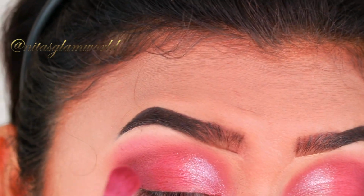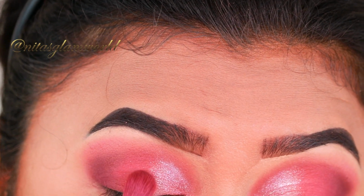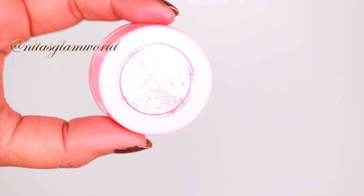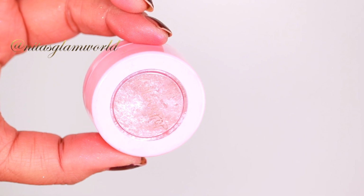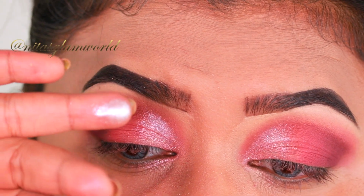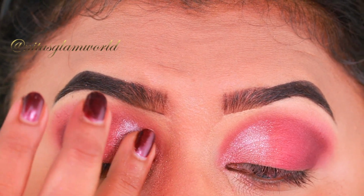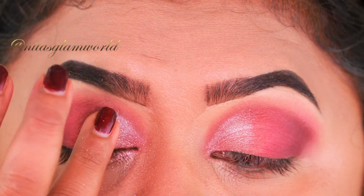I'm just reapplying that Zoned shade again. And now I am taking this Super Shock shadow from Colourpop called Ritz. It's a beautiful ivory shimmer shade, and I'm popping it right on the inner corner of my eye. And you know, for eye makeup, little details, they matter.